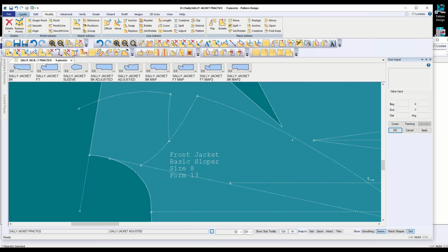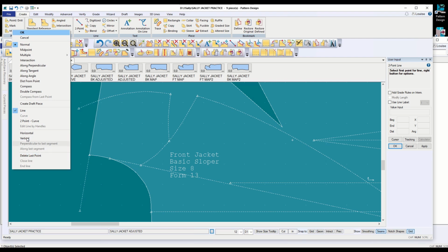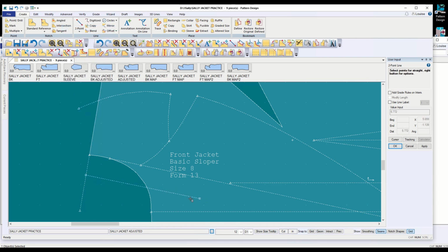Okay, now I'm going to create another line, and I'm going to right click and say distance from point. Select the point to measure the distance. I'm coming from this one, and I want to come an inch away from that, and I'm coming normally from there.